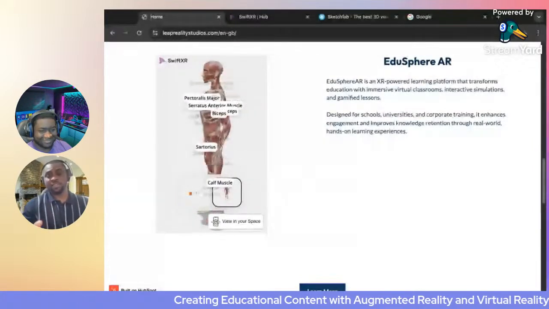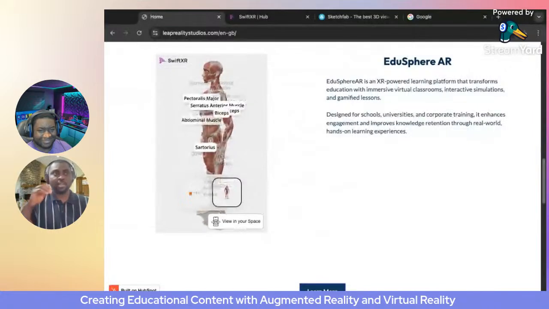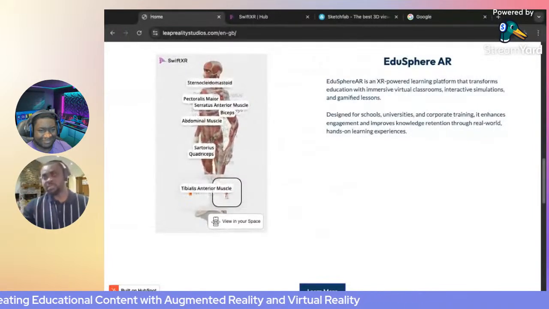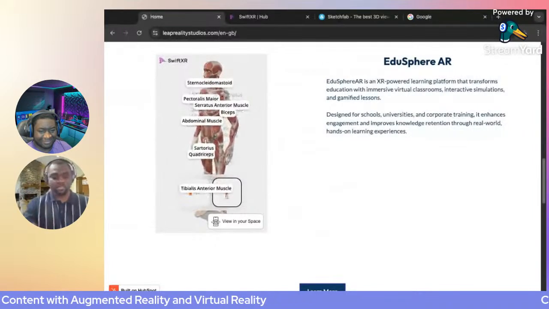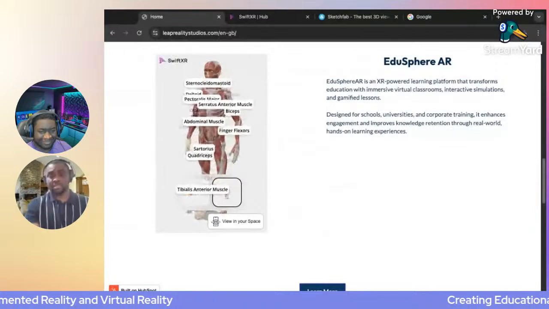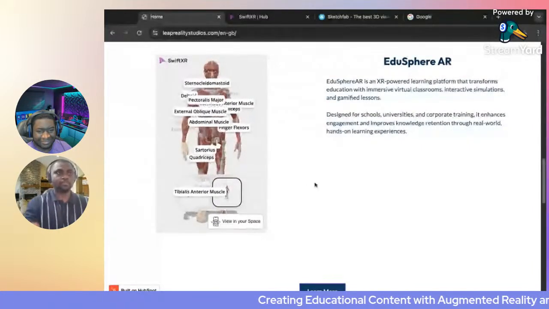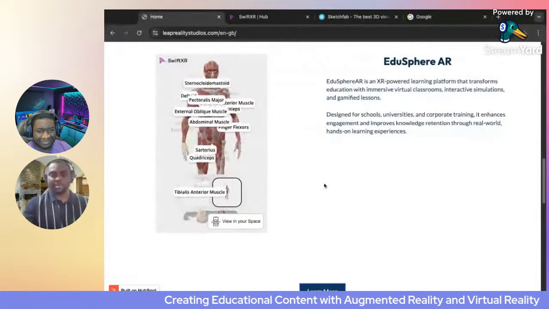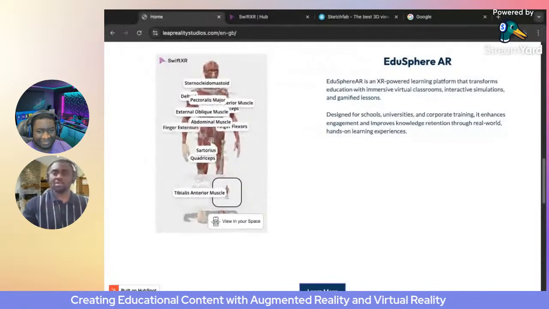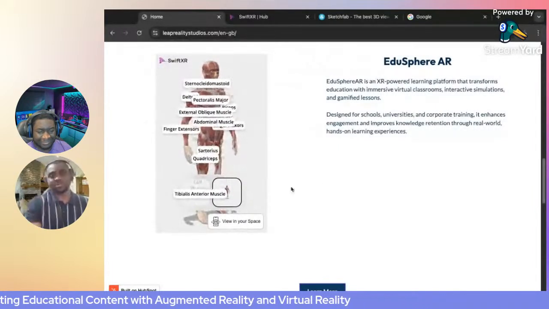So what EduSphere AR is about is changing what education feels like, right? Not just the textbook and classroom education where everything stops at home. We're able to take it home, and then students are able to reflect more on it, collaborate. That is the future of the Reality Studio.